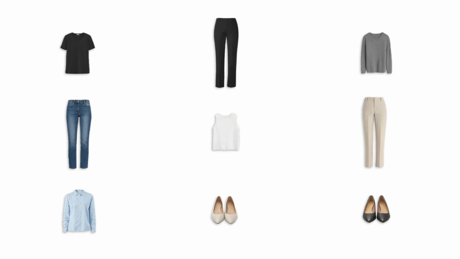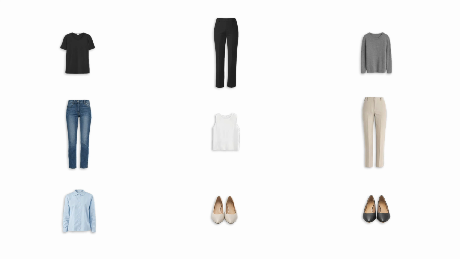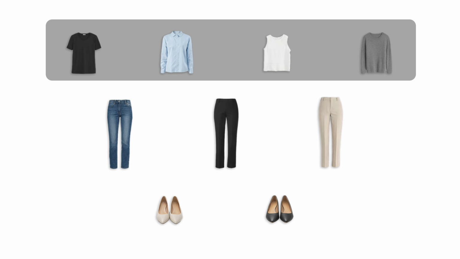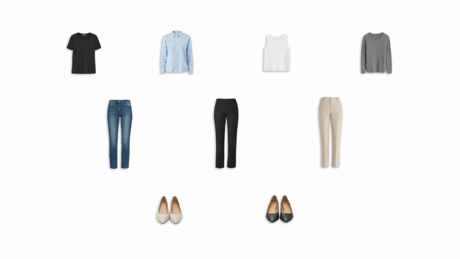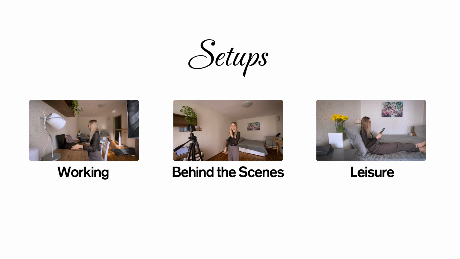Imagine that your B-roll stock is a set of outfits. Instead of picking new clothes every day that don't match each other, we will pick winning combos of different tops, bottoms, and shoes. Here's what I mean. Our tops are our setups. This is where we need the most variety, but not too much, so it matches our bottoms and our shoes.